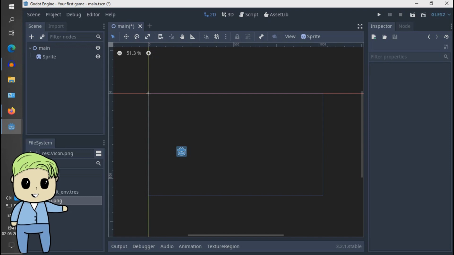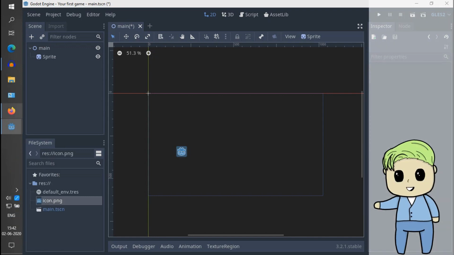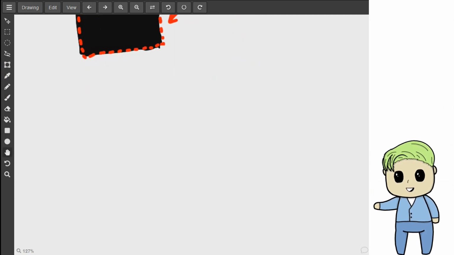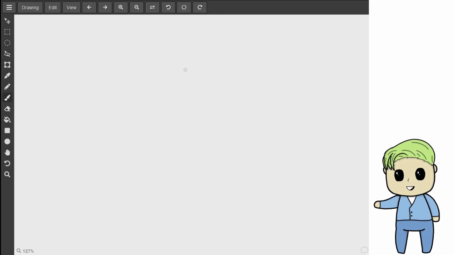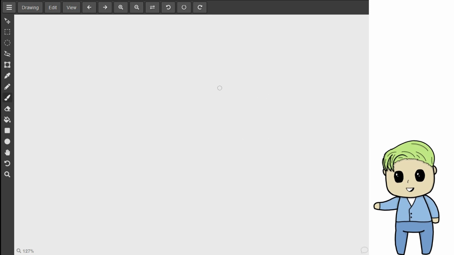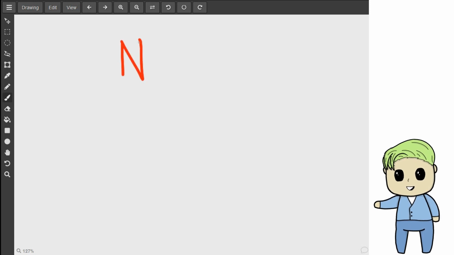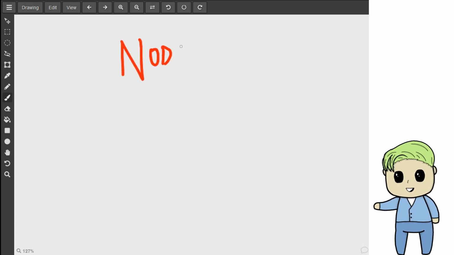Now we need to learn about more stuff, more nodes, that is. Okay, so to make a player, Godot offers a lot of different types of nodes to make different kind of objects in your game. Okay, so we have the Node2D, right?